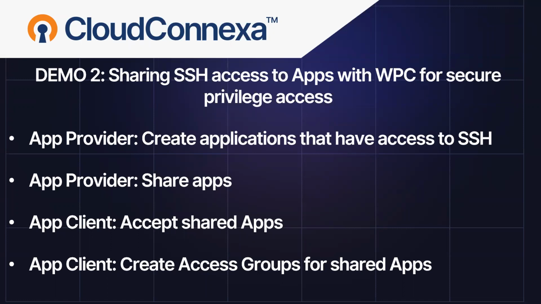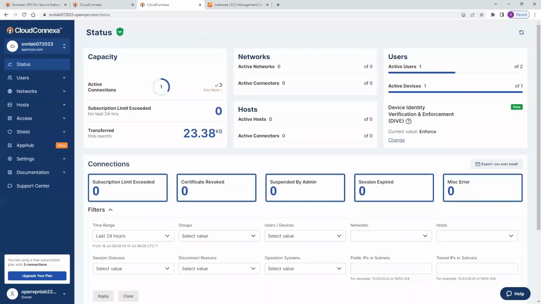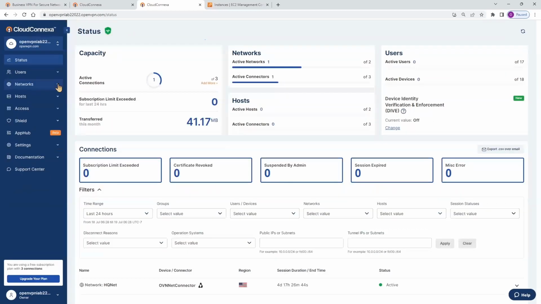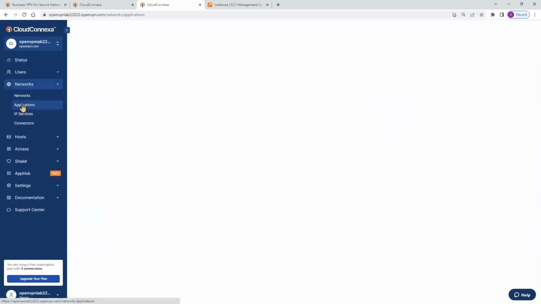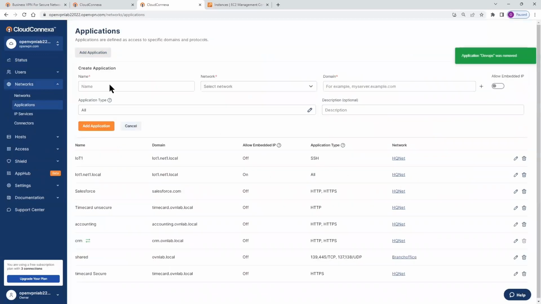Okay, thanks, Rohit. Let me switch the screen. Okay, now we're going to go ahead and define an application here, expand networks, application and add application. We're going to create an app with the name DevOps. So the network is going to be headquarter, and let me put the domain here, vnlab.local.